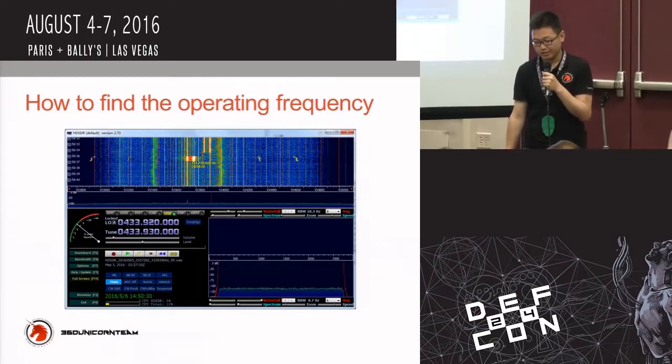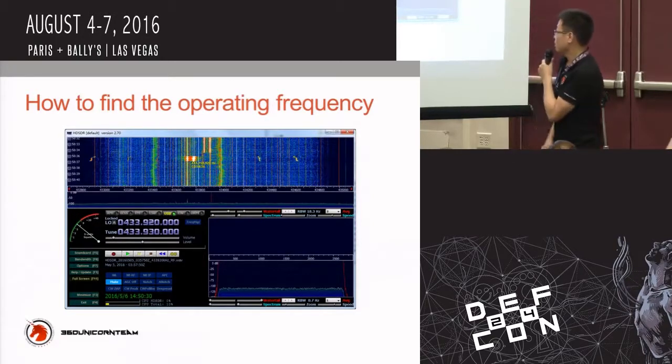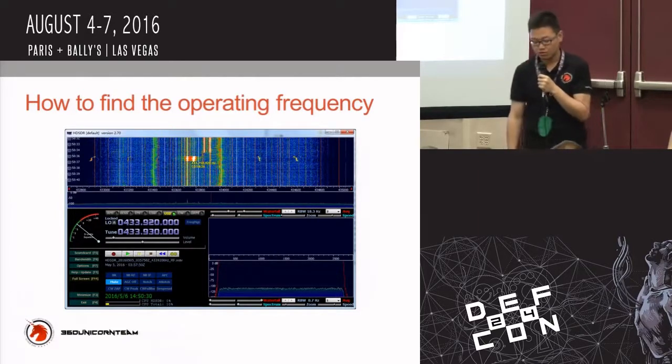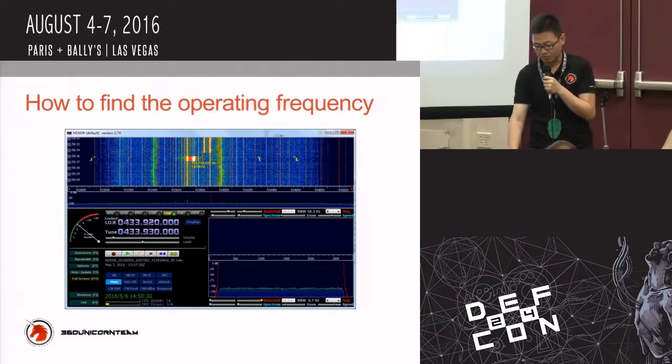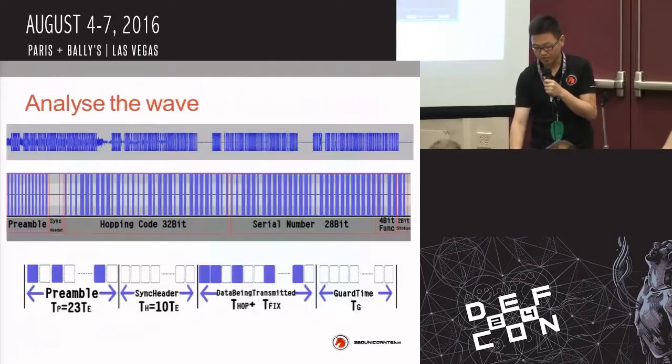We scan the frequency and find the red point, so we can get the frequency. Then we set the center frequency to it and get the signal in detail.